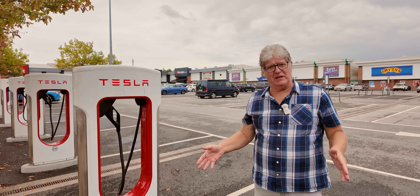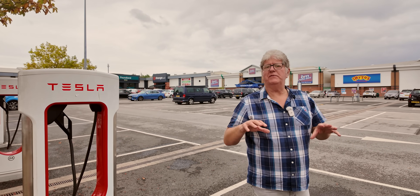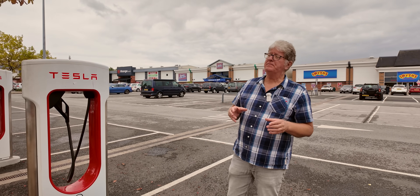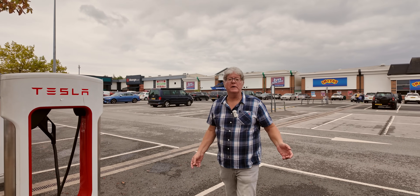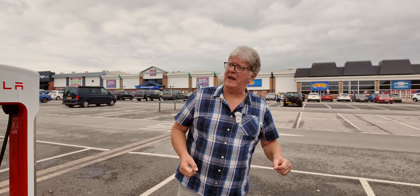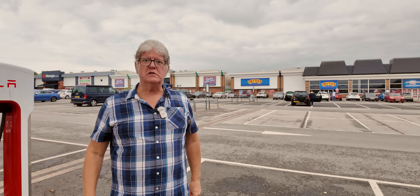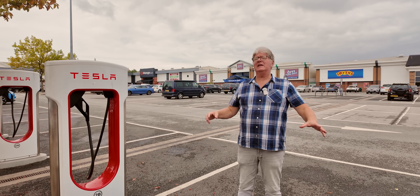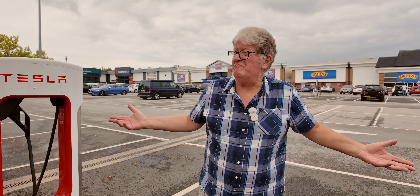You cannot ever build enough capacity at McDonald's so that nobody ever queues there, and the same with these. Tesla will have looked at these — as will all other CPOs — and said, how many chargers can we justify here? Tesla has decided the answer is twelve. They do install smaller chargers than that. The smallest around here, just up the road in Barnsley, they've got two — I've used it myself. It's in the grounds of a hotel, just two chargers, always busy. So Tesla's decided twelve is the answer here, and you have to believe that at some times this will be mostly full. We're in a lull at the moment — it's just gone past lunchtime, middle of the week, not much happening.